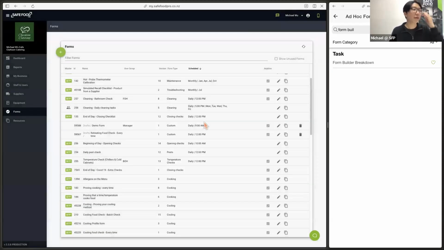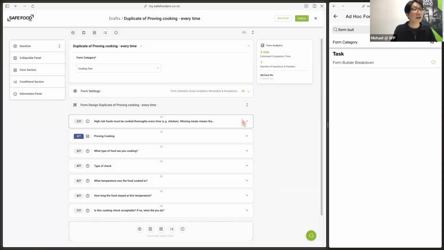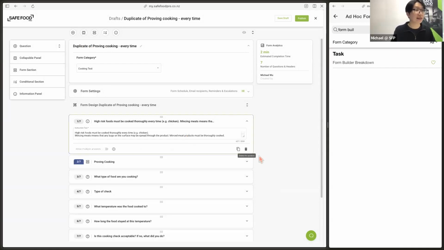The other thing that would be really good to do and best practice is if you'd like the format, but you want to change some of the questions within this cooking form, for example, we would recommend duplicating our master form instead. So I'm going to do this really quickly. You can see now, once I click this duplicate icon, it's changed the name to a duplicate of that said form. And all of the questions that were locked before are now unlocked because this is now a custom form just for your site. So now we can move the questions, change the text, delete the ones that we feel are unnecessary, and we can also add in any ones that we see fit as well.